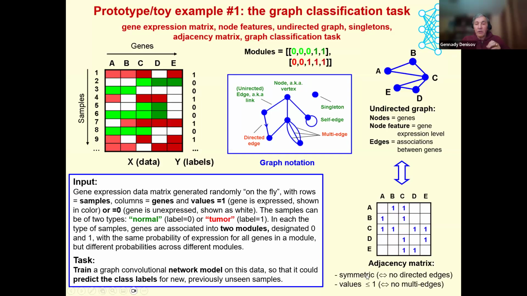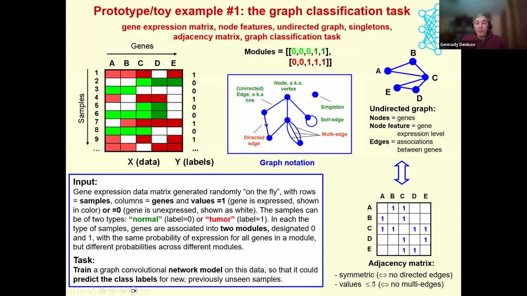The symmetry of the matrix is a direct consequence of the fact that there are no directed edges. If there was a directed edge in a graph, then there would not be symmetry. For example, an edge from A to B would result in this one being 1 and this one being 0. The symmetry of a matrix is an important property. We will take advantage of symmetry throughout the entire class. So what I will present will not be applicable to graphs with directed edges.